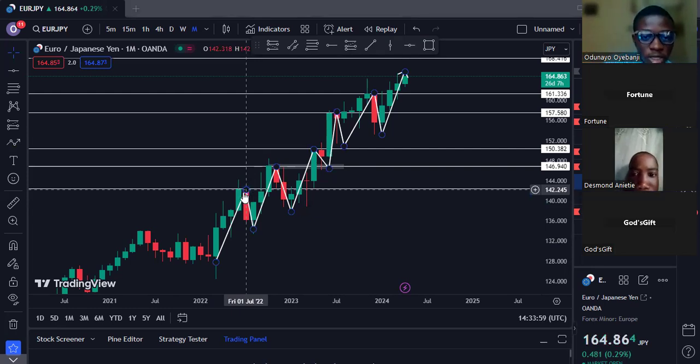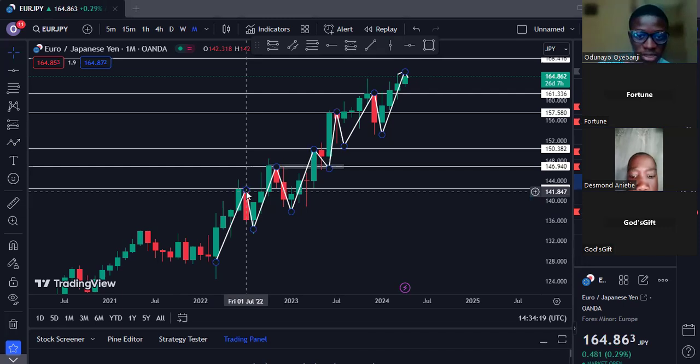So now, the zones I'm marking are where the market started coming down from. Do you get that? Now we are moving upwards. Where the market started coming down from, that's the resistance. I've dropped the link to the YouTube channel where I explained resistance, support, and all. Now, the zone the market started coming down from, that's the what?